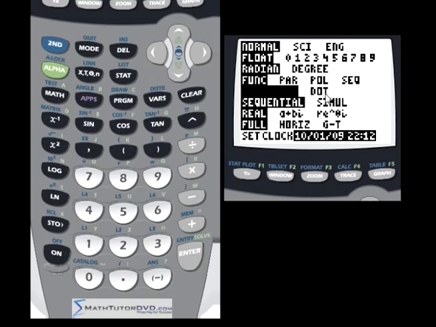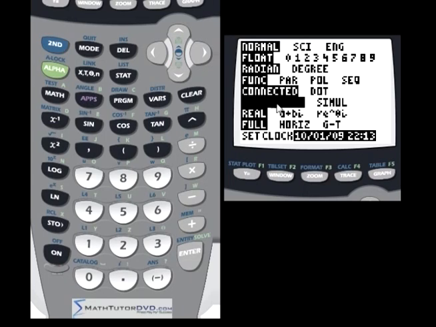Underneath that is connected or dot. This is basically telling you how it's going to be graphed. If connected is highlighted, which you should always leave it like that, it means that when you go to the graph editor and look at a graph, it's going to be a smooth graph. In between all the points, it's going to connect the dots. If you select dots, then you have the option of basically just plotting the points that you define there and not actually connecting the dots.